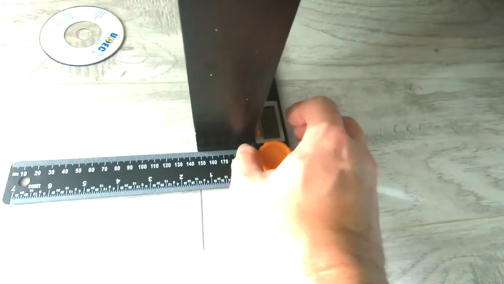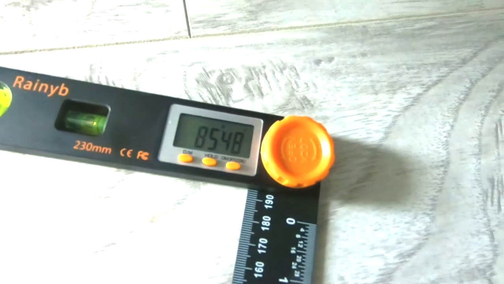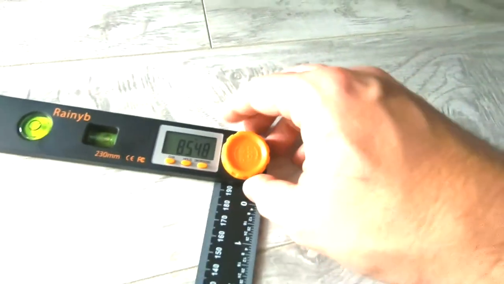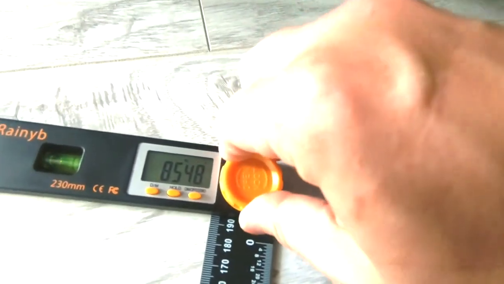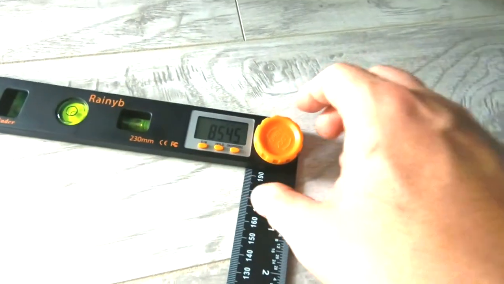So we think this is 90 degrees, it looks like 90 degrees right, but let's see what we get. We are at 85.48. Now there's also a lock here as well, so you could just go like this, tighten it up, and now this is locked.